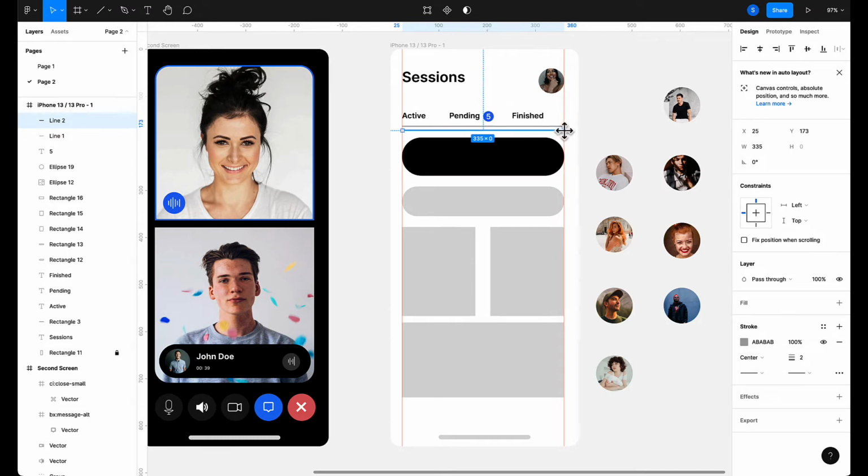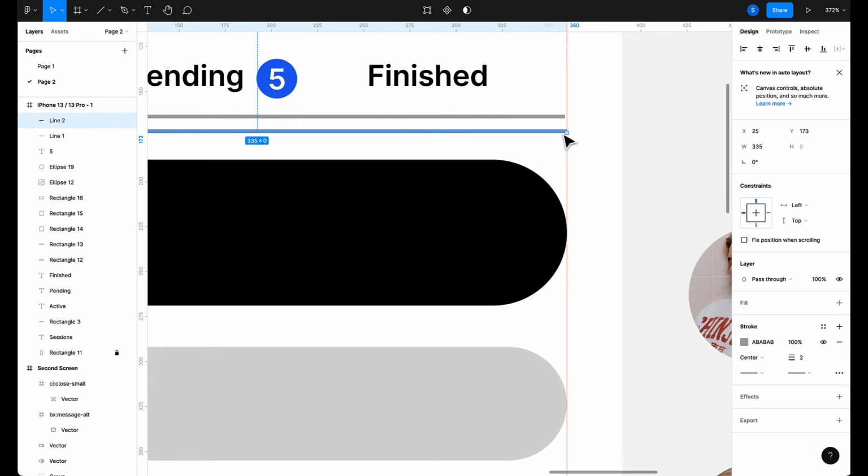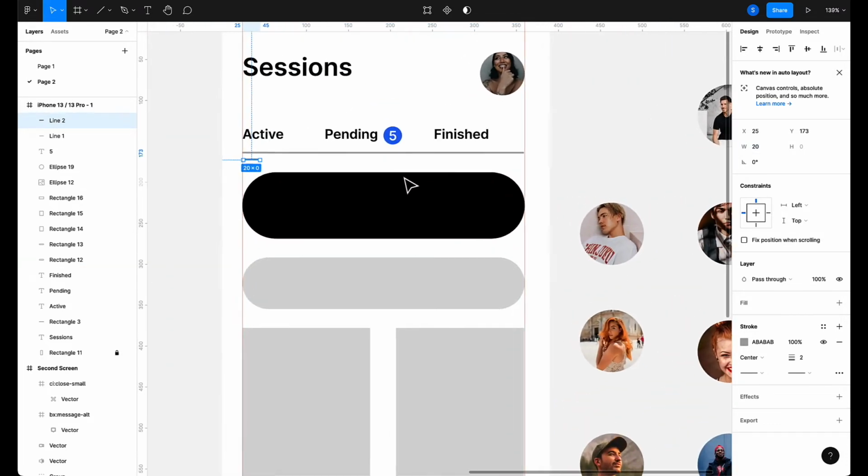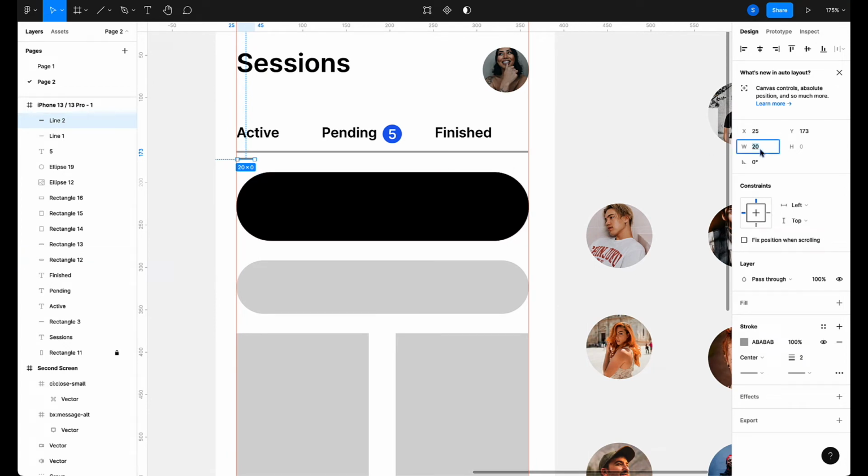Duplicate. And then I can minimize it. Let's get the width of 20. Let's see. I think I need 40. Okay, I think I need 50. Place it on top.